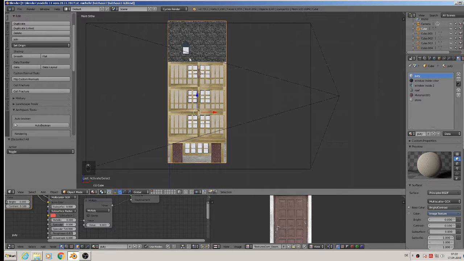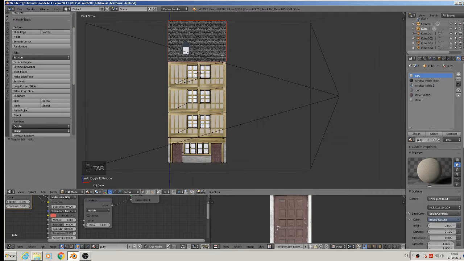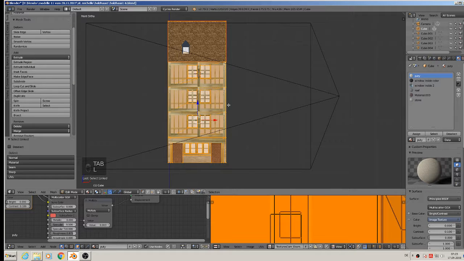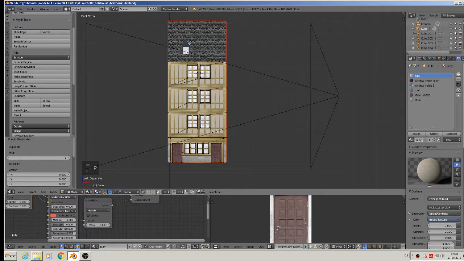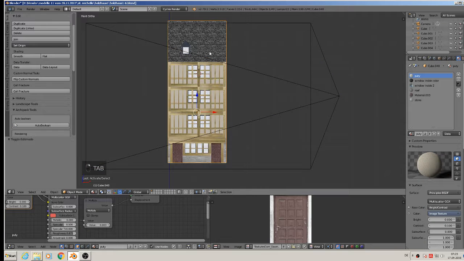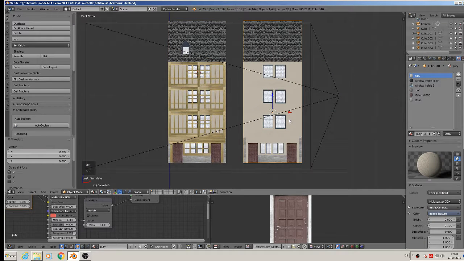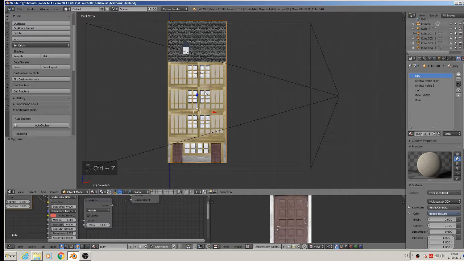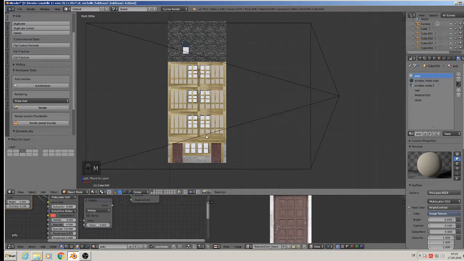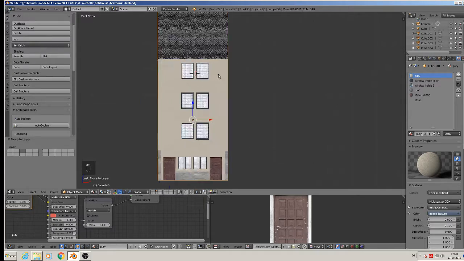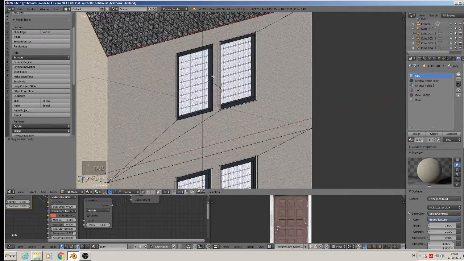Then we get simply the house itself. So edit mode, L to select the house, Shift D, make a copy of that, P to separate the selection. Now we have that house singular. We move it to the third layer. We go to the third layer and we look what we get.